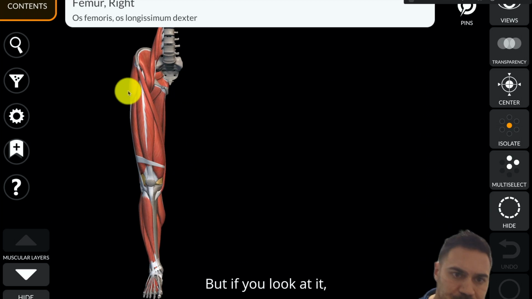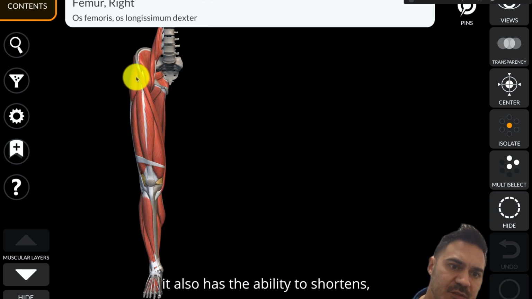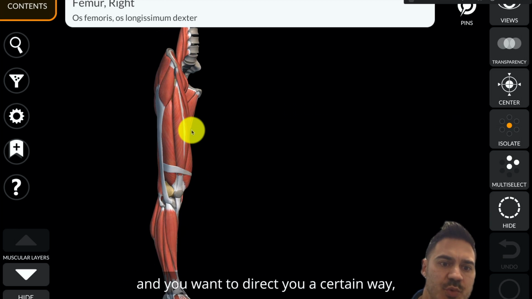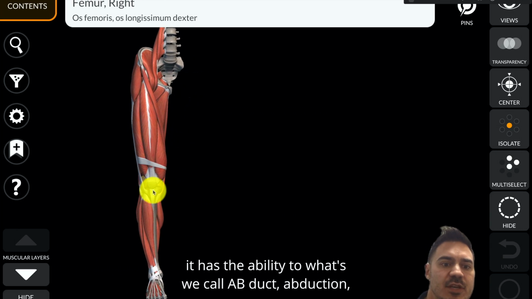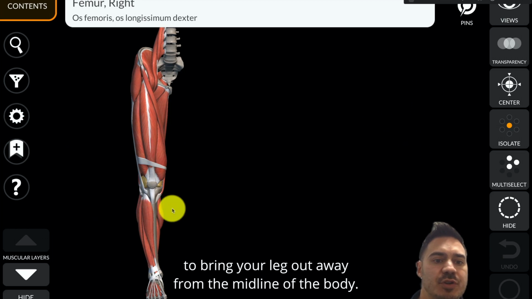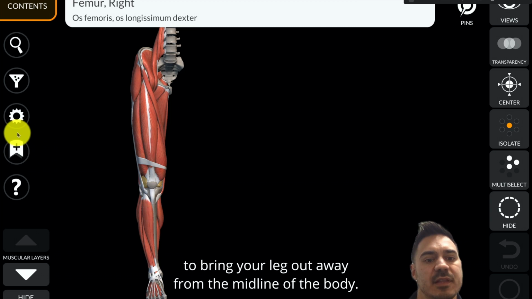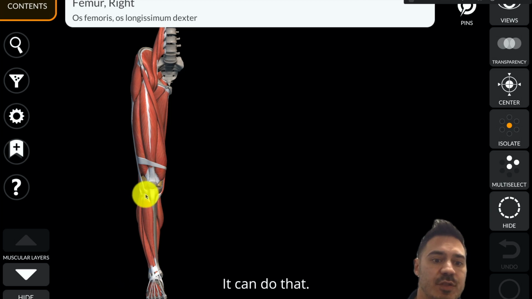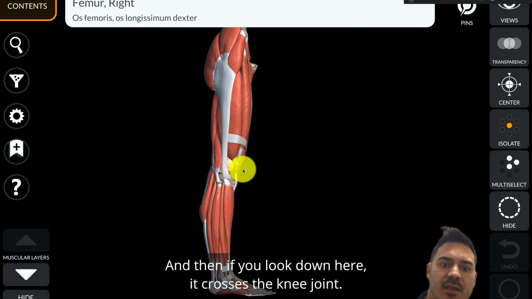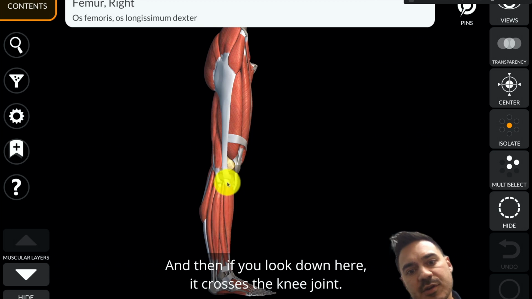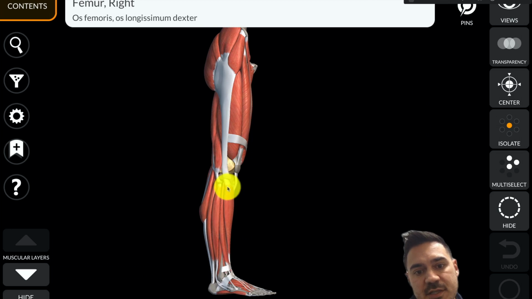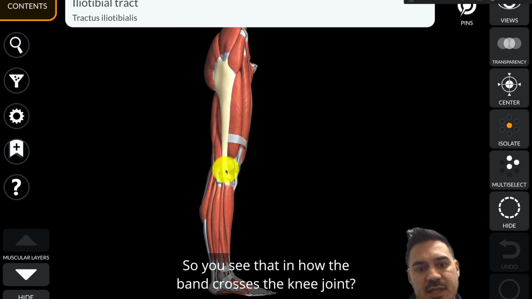But if you look at it, it also has the ability, if it shortens and you want to direct it a certain way, it has the ability to what we call abduction, to bring your leg out away from the midline of the body. It can do that. And then if you look down here, it crosses the knee joint. Okay, so you see that, how the band crosses the knee joint?